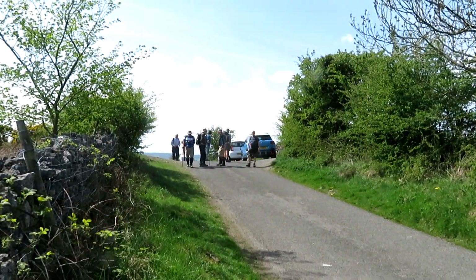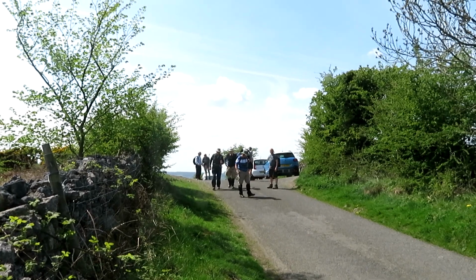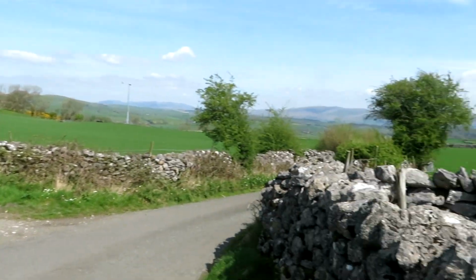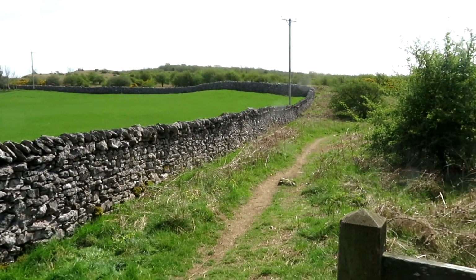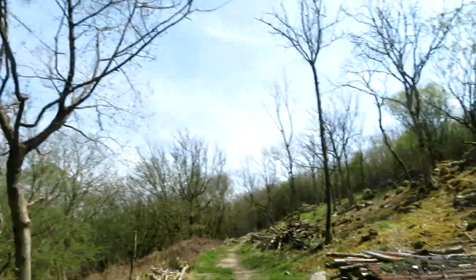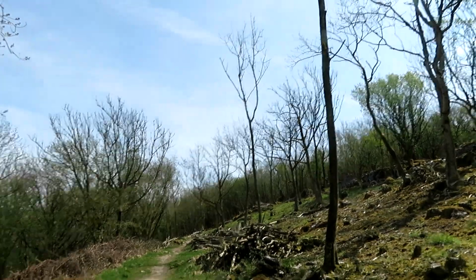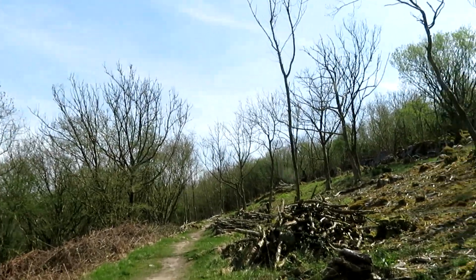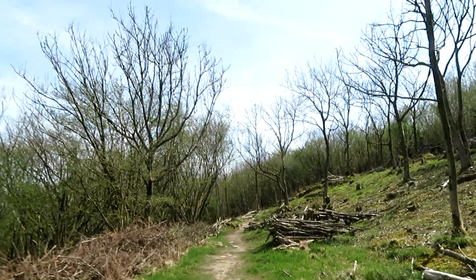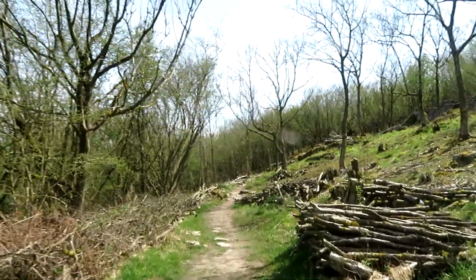Well, we've walked one circle of part of the figure of 8. Just had lunch. We're back at the cars here, and we're just setting off now. We went that way this morning. We're going this way this afternoon. So we've just come up a slope, and we're now walking through. Beware forestry operations, he's saying. I'm thinking this looks like a bit of clearance from the old storms that passed in the last 3 or 4 years. There's a lot of debris around, but it's all being tidied up now.